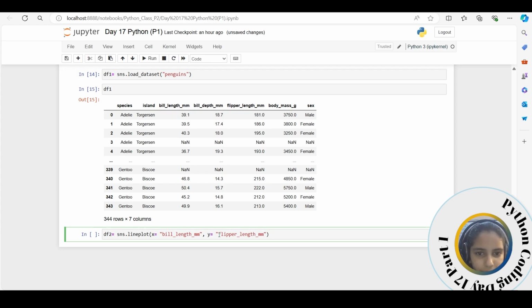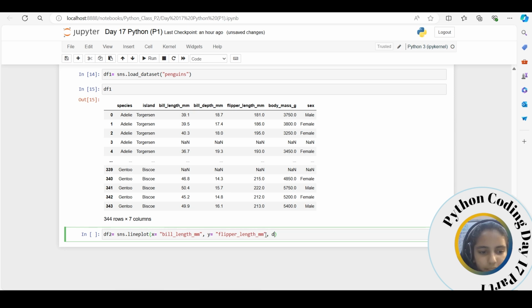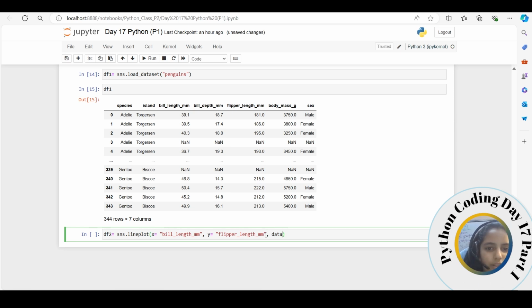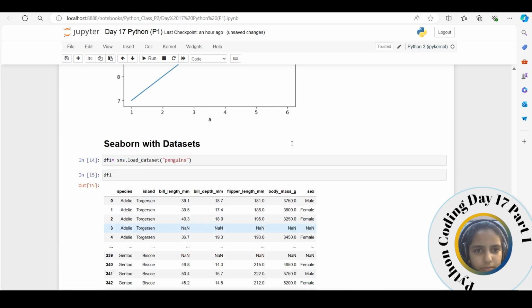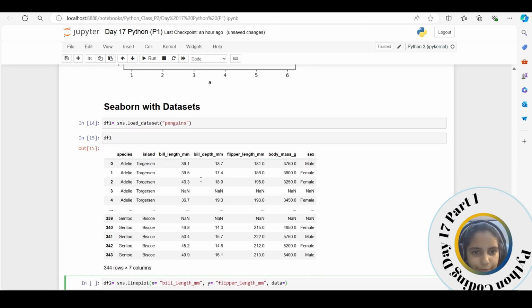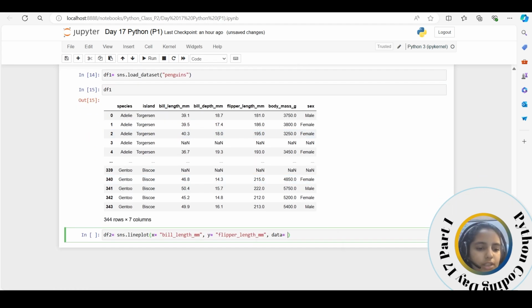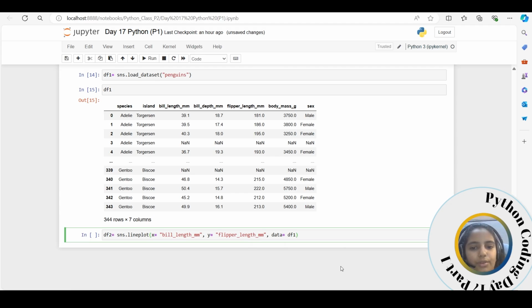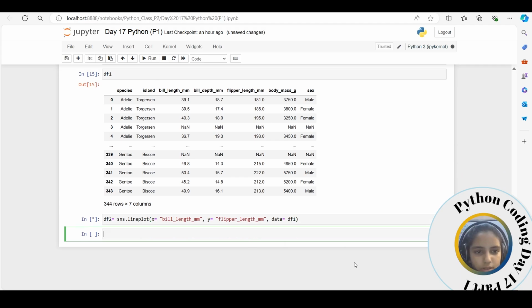Okay, and now we'll just write data, as we have written above also, because we have to get the information. So data we are getting from df1 over here, execute.